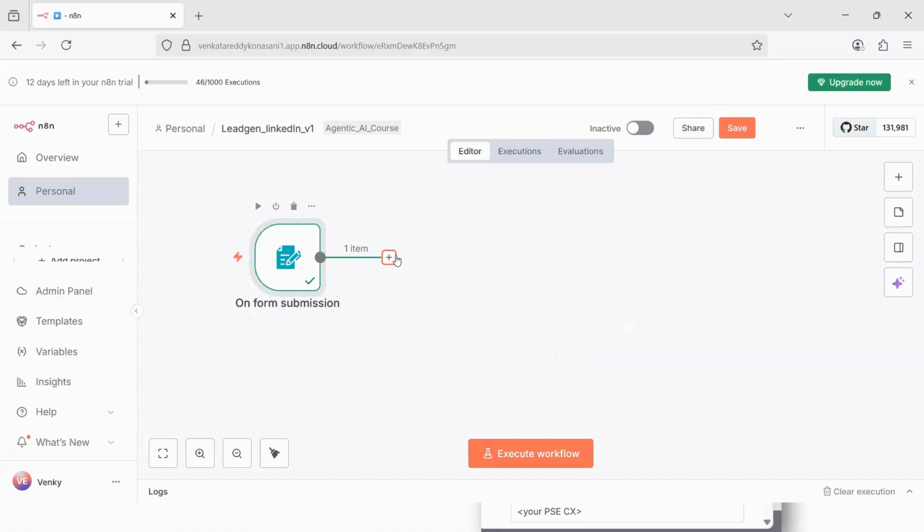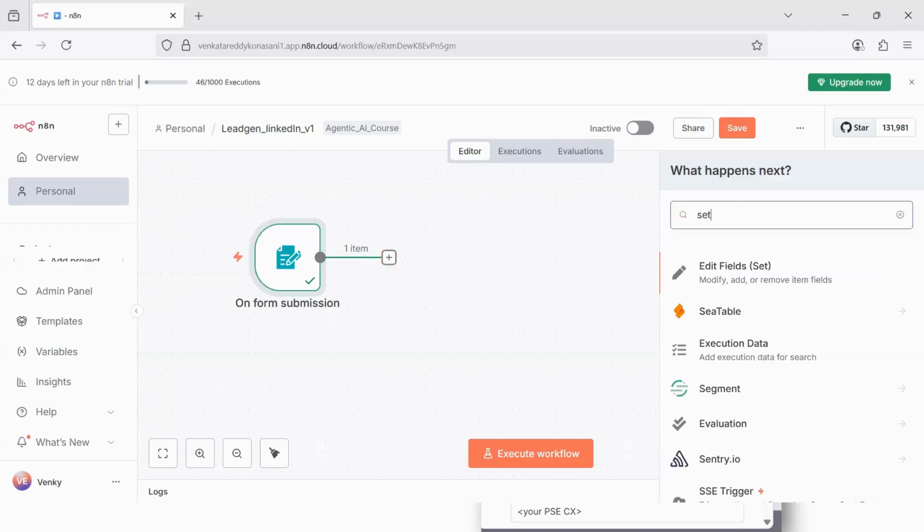We want to have the number of pages, how many pages we want to extract from the Google Search API. Now to the Google Search API, we have to give the API key, the search engine index, and the search engine query. All of them I will prepare beforehand. So I will create a new node called the set fields node, Set, or Edit Fields.